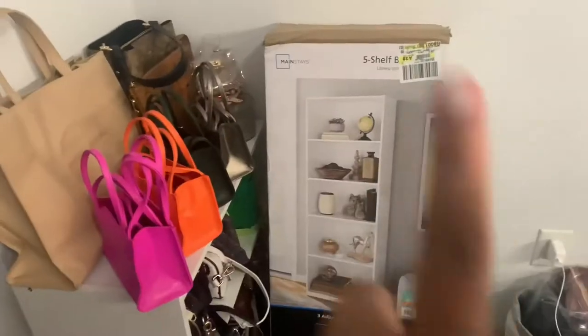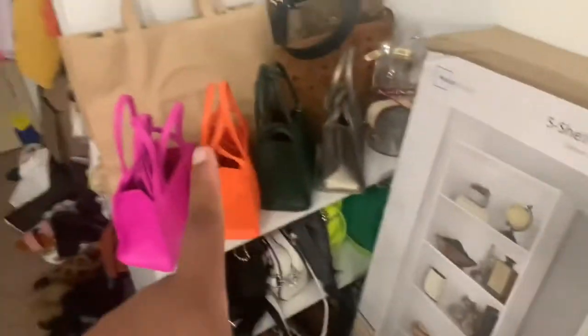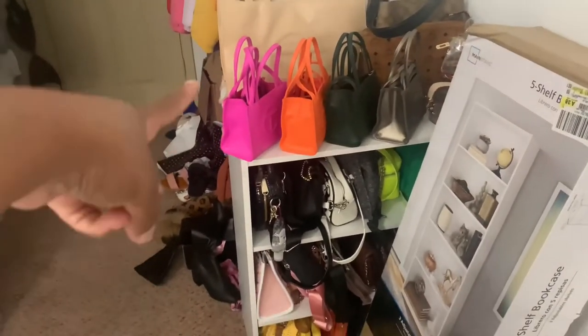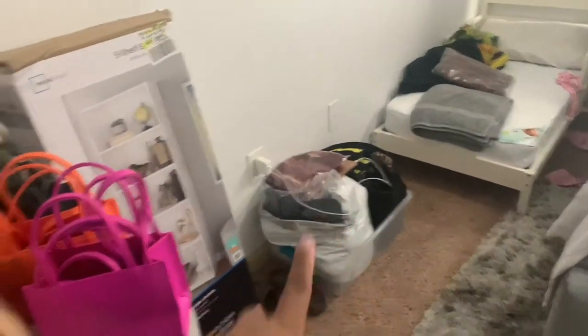But today, I'm going to build this shelf right here so that I can put my purses on the shelf. And I'll move this shelf inside the closet and put all these shoes. I still got shoes inside this box. I moved into this apartment in August, and it's now October. And these are more shoes up here, but I have shoes all down here, shoes out here, clothes right there.